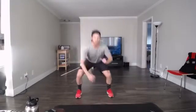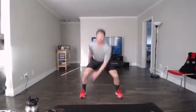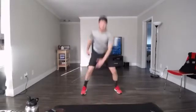You're gonna jump out, land in the squat. Reach with the hand to the opposite foot. Come back to the middle each time, and then drop down. Go at your own speed.